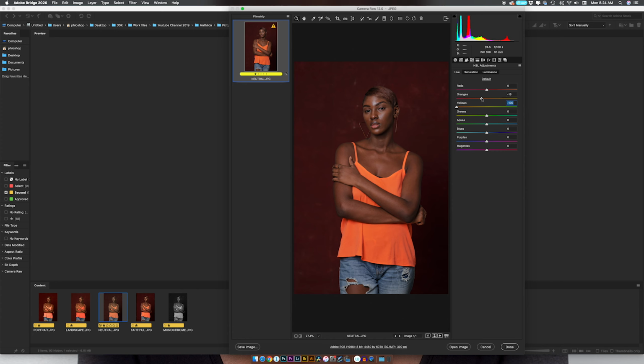Now we're beginning to get color tone that looks decent. So I'm going to go into luminance and maybe just brighten the oranges a little bit. But you can see you don't really have as much flexibility with color grading a JPEG file as you would if it was a RAW file.